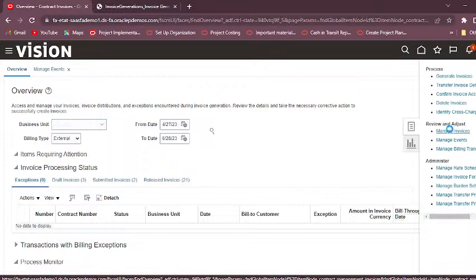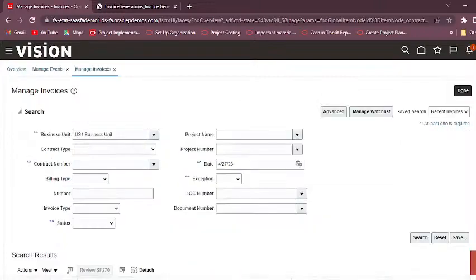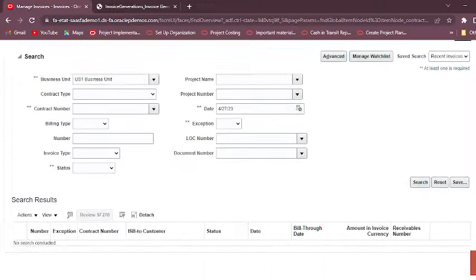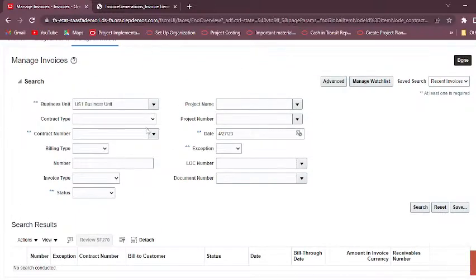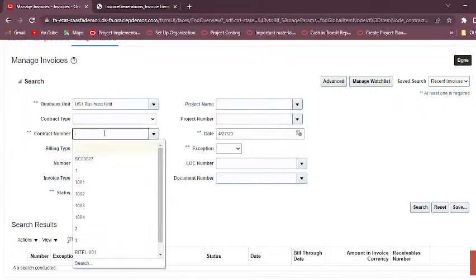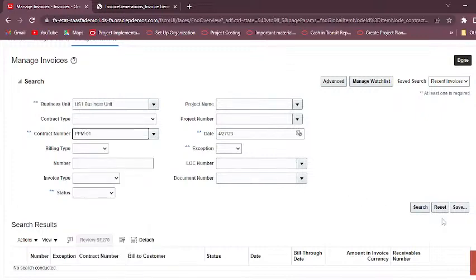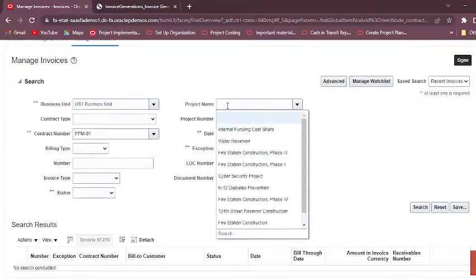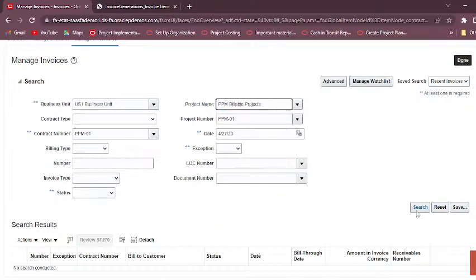Now go to the manage invoice option, and search with the contract number here. Click on search.